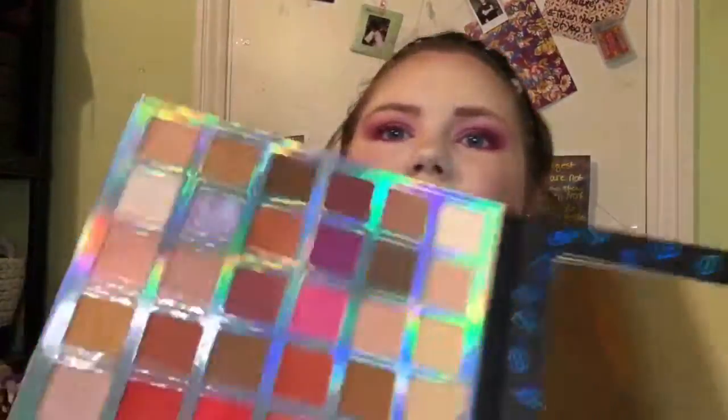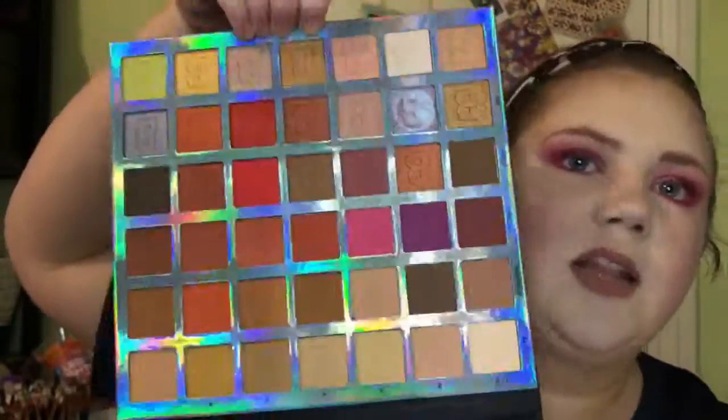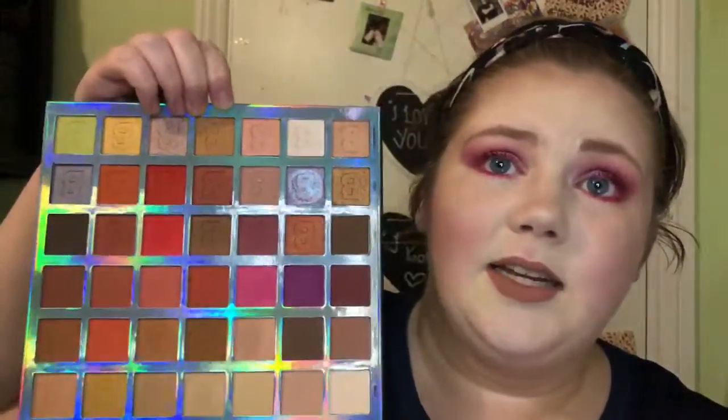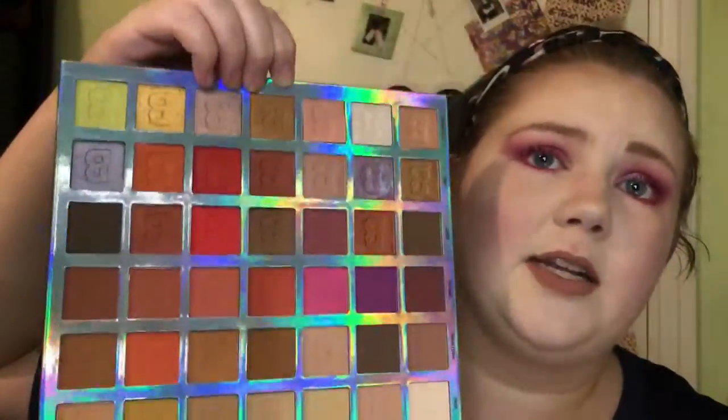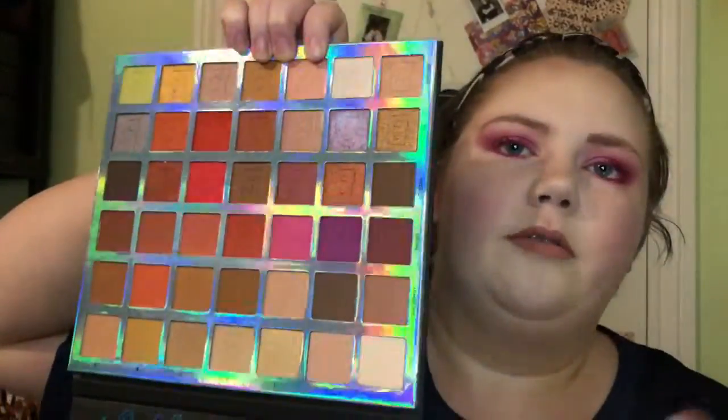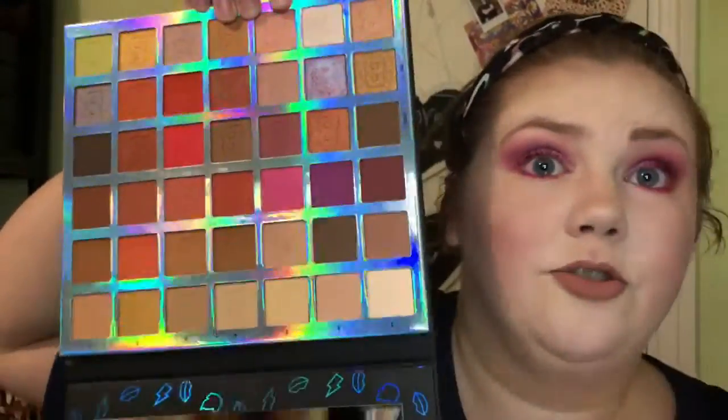These palettes, this one is amazing, but I'm assuming the formula is the same throughout all of them. So, these, again, I'm pretty sure are going to be perfect for travel, because I know they're big and bulky, but if you were to travel with this, this is the only palette you'd need to take in terms of eyeshadow. Because there's so many different colours in here, and you don't have to do this whole row. I mean, this whole row is a very neutral look.